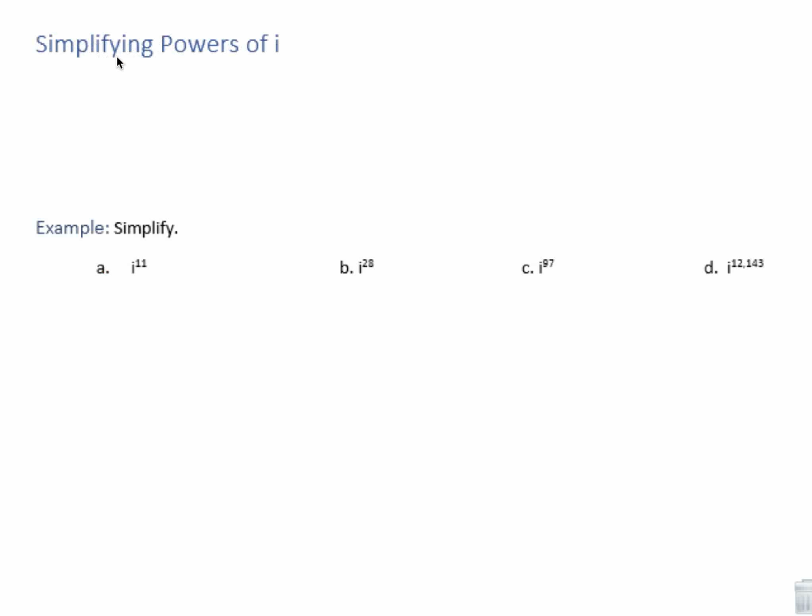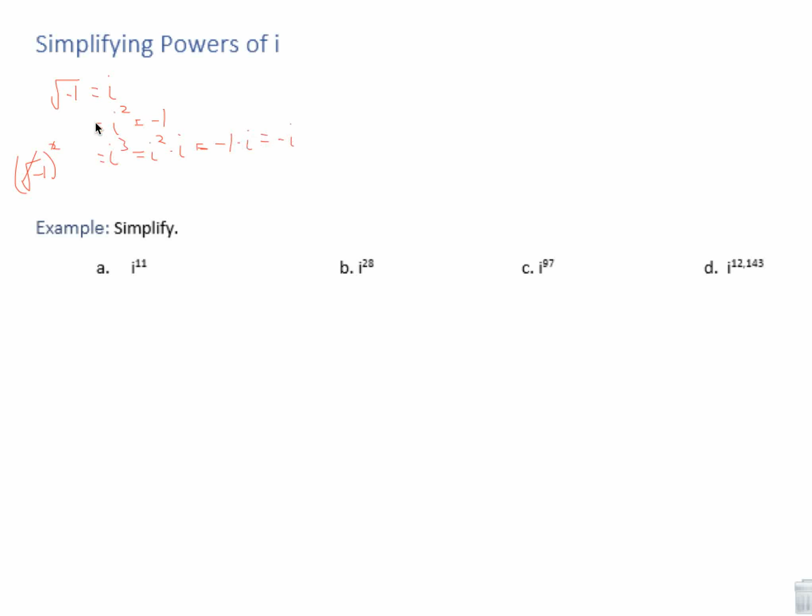The last thing we're going to do here is look at powers of i. So we know the square root of -1 is i, and so we use i. And we've already talked about that i squared is equal to -1. If you want to know why that is, you have the square root of -1 squared, and the squared cancels with the square root, and you get -1. Well, that means i cubed we could write as i squared times i by rules of exponents. Well, we know i squared is -1, so this is just equal to -1 times i, which is -i.